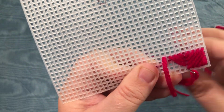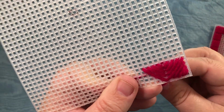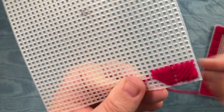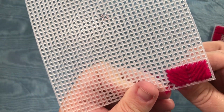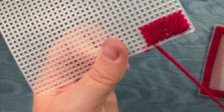So now we're at the center point. We're at the fourth one. 1, 2, 3, 4. We're at the fourth one. So I'm going to stay in my same row. And I'm going to go here. I'm going to move my yarn down a little on the back side. And then I'm going to move it again so I can make sure it's underneath. And then I'm done. So now I've finished.